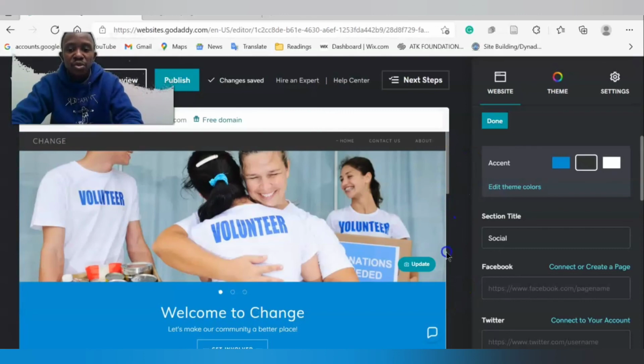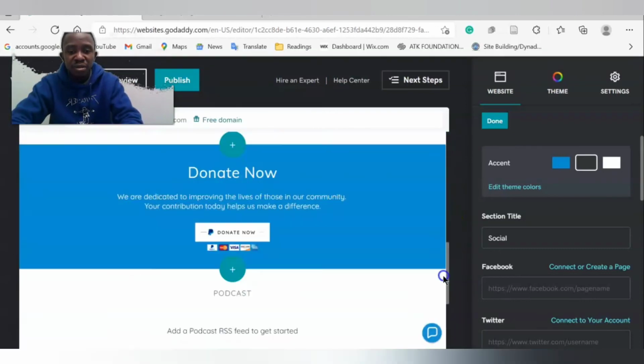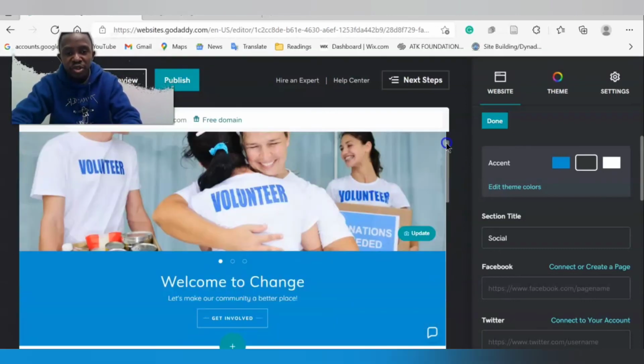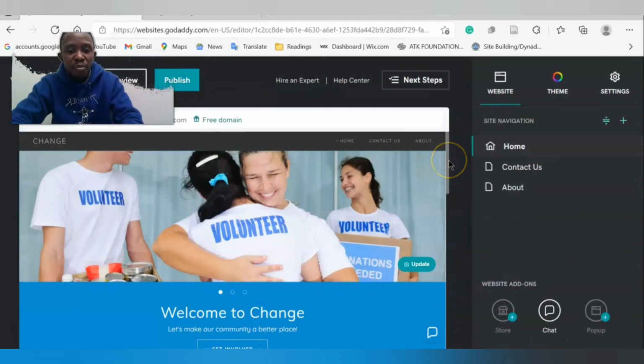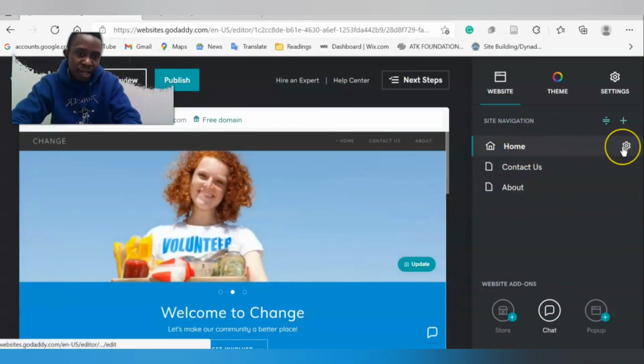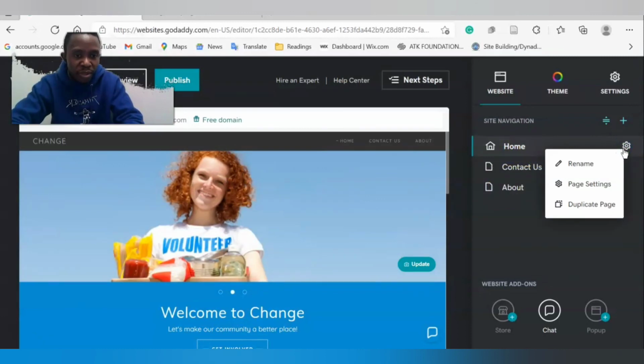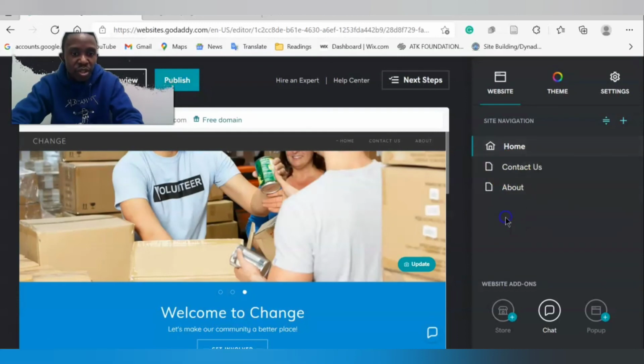Once you've got the content ready on the website and you know what you want to do, you can move on. Before moving on, you can also customize the tabs. For example, the home button: you can rename it, edit it, or duplicate it. You can also create a drop down menu.